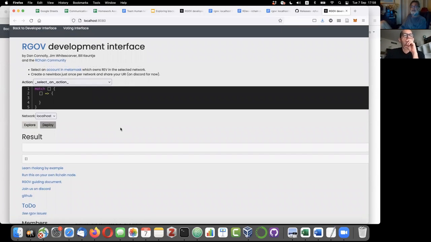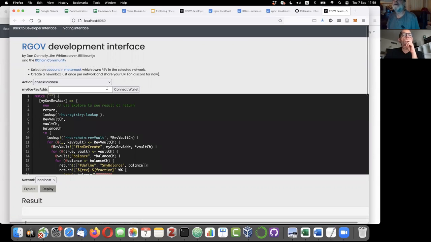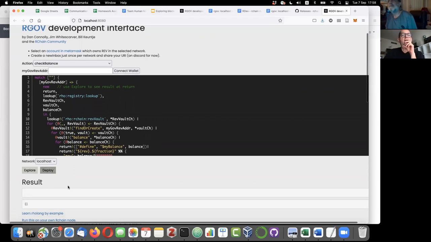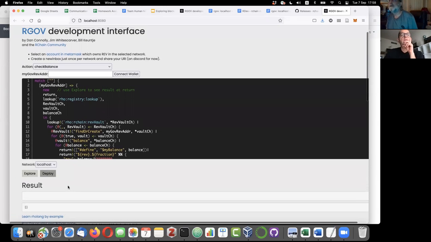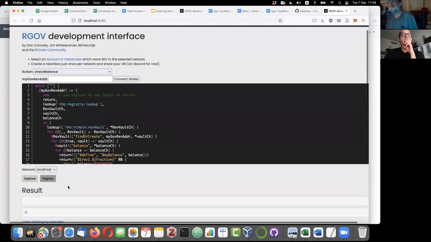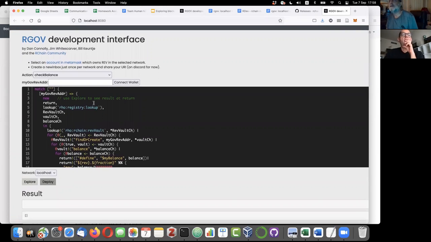So check balance, explore. I think I need to connect the wallet first. Oh, the MetaMask should pop up. Did you hit connect wallet again?